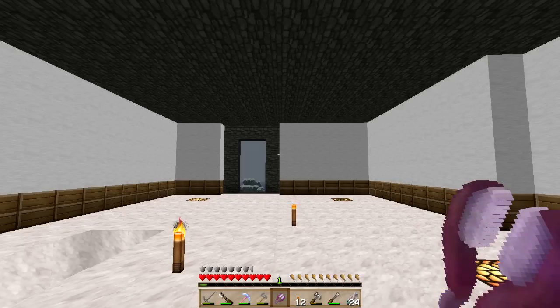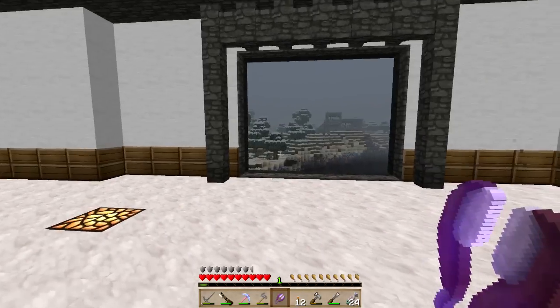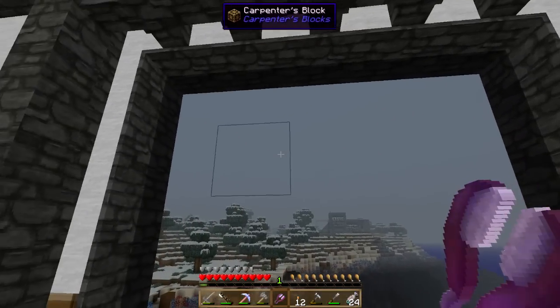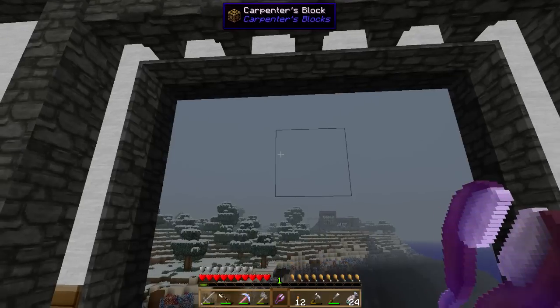So just to catch you guys up to speed, I did use my Silk Touch book on shears. I had forgotten a while back Joe had made a mention of the fact that shears don't break when you use them, and you can still silk touch stuff like ice. So I did finish up my window, and as you can see, it's all Carpenter blocks. I used ice as the texture, and then I dyed them black.